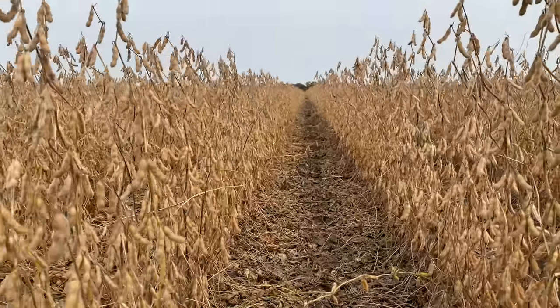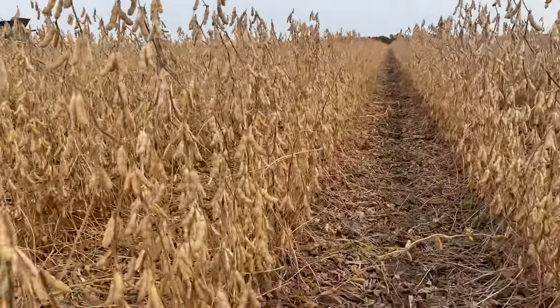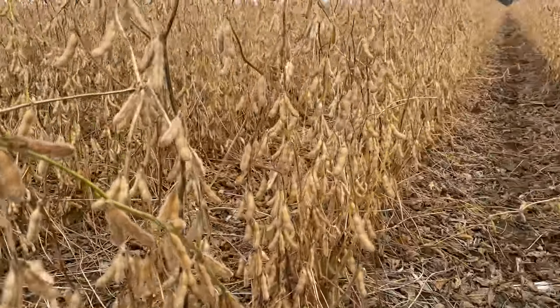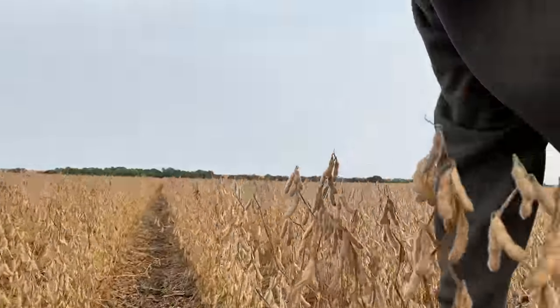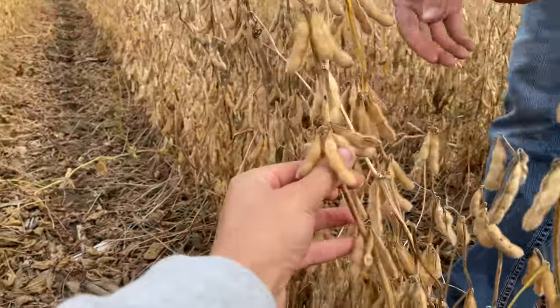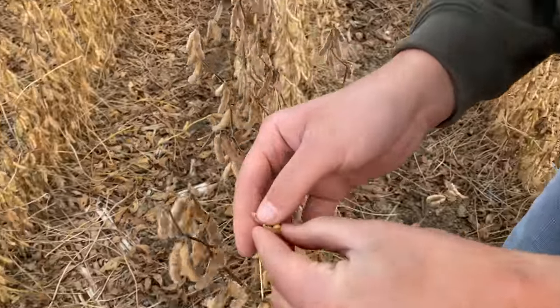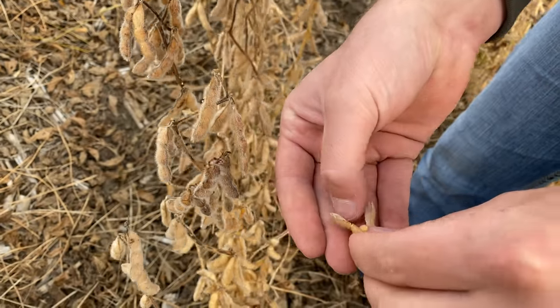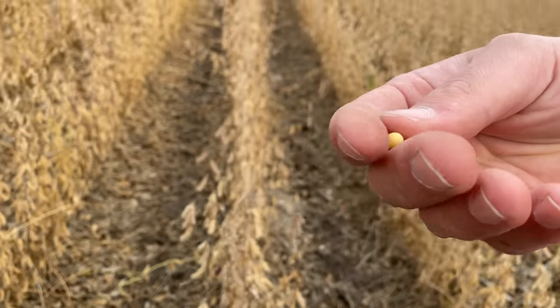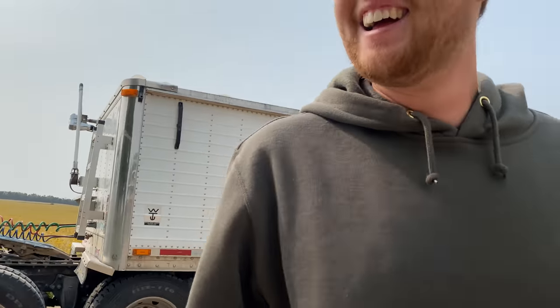All right, so here's down a row of beans. Obviously this looks a lot different from earlier this summer when they were so big, green, and bushy. All the leaves have fallen off. Now all we have left is the stalk and the pods. Wanna open one up for us, Grant? Little beaners. There we go. They're hard now and dry. Crunch them down.